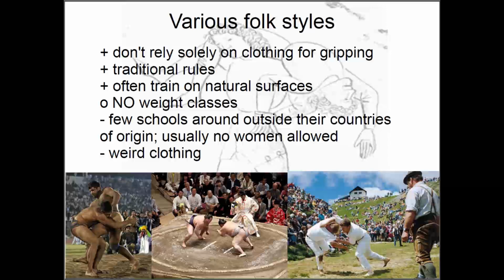They have rules that have been virtually unchanged for a couple hundred years. And they often train on natural surfaces, which I think is a good point, especially if you come from a HEMA background. There are no weight classes in these traditional styles, which I would say is a plus, but it can make learning a bit more difficult and painful.